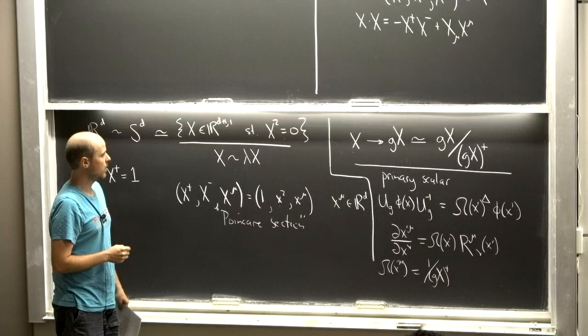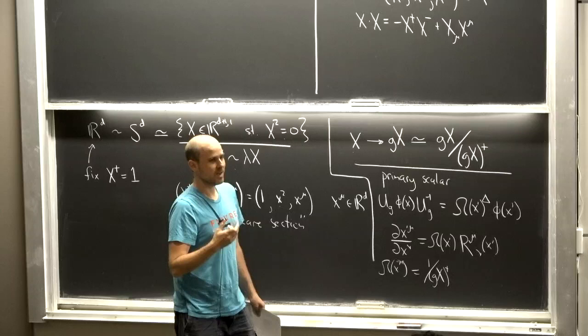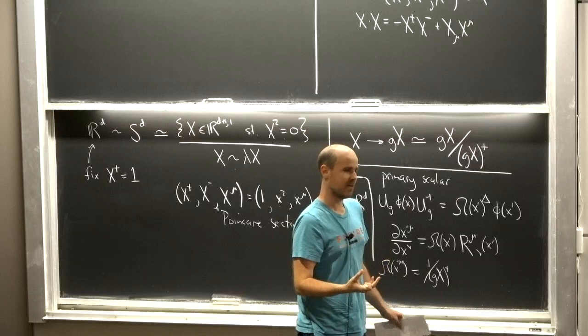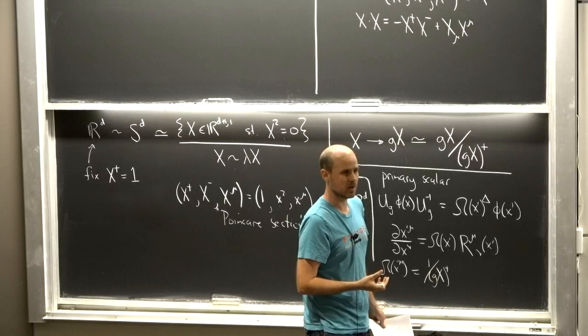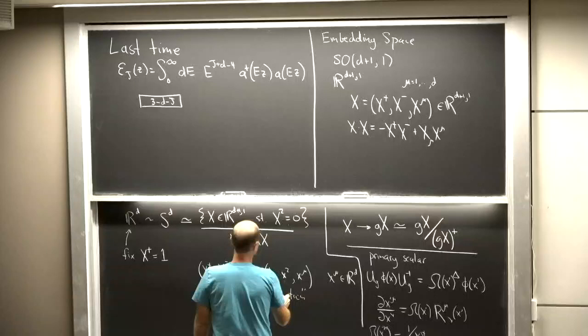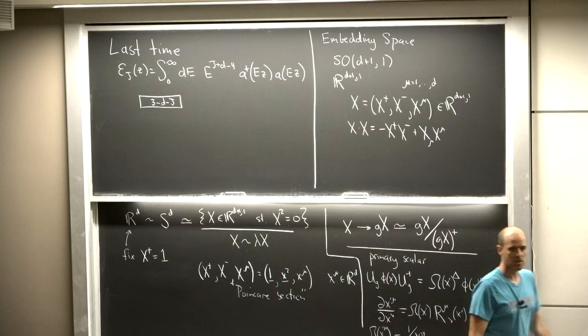So the components of this vector do not all have to have the same mass dimension, but dimensional analysis will work. And it will be guaranteed by conformal symmetry, which will require you to combine the components in a way where everything actually does work. So for example, in the norm, you do x plus times x minus plus x squared. And so here you would multiply this times this, and that has the same units as that squared. Other questions?